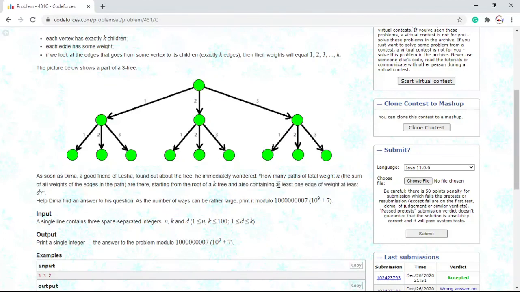So that at least one edge signals to you that, hey, I should check the number of ways to do it with no restrictions, and then the number of ways to do it with the restriction that I can't use any such edges. And that's what we're doing here.